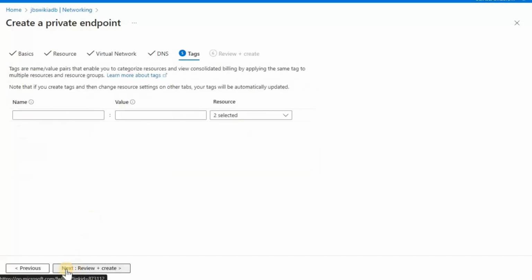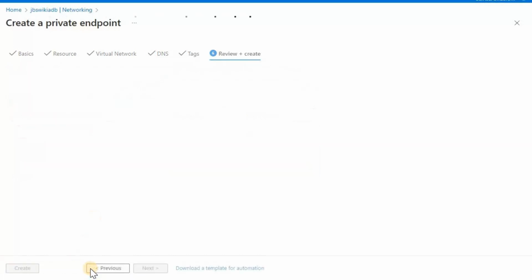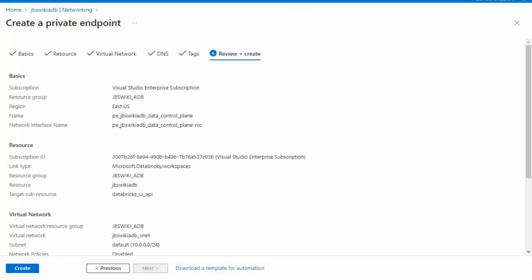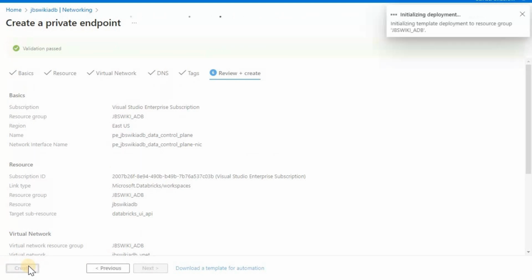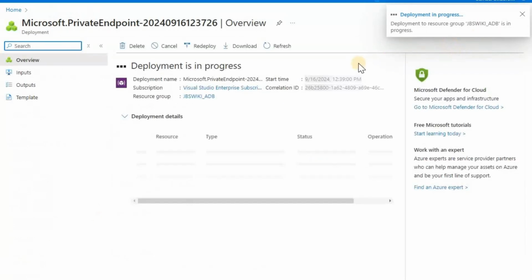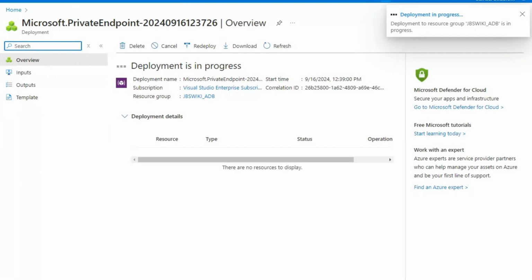Let's click on next, and then let's click on review and create this resource. Okay, let's wait for this to be created, and then we will try accessing the workspace link from our Azure VM. Once this gets created, let's try it out.